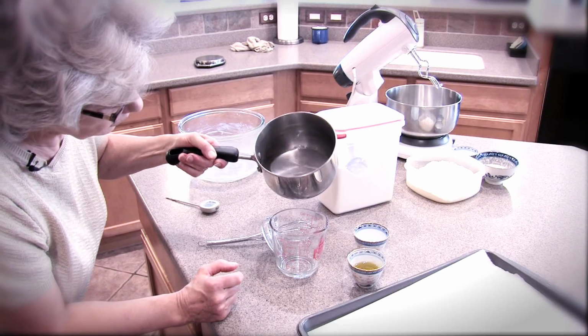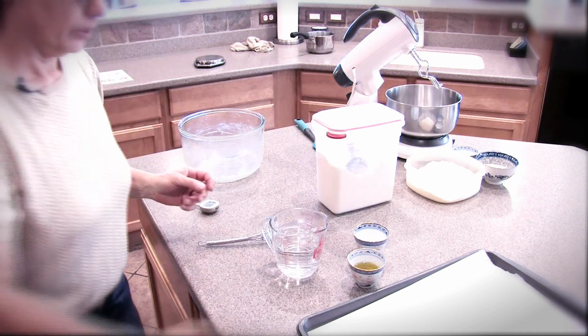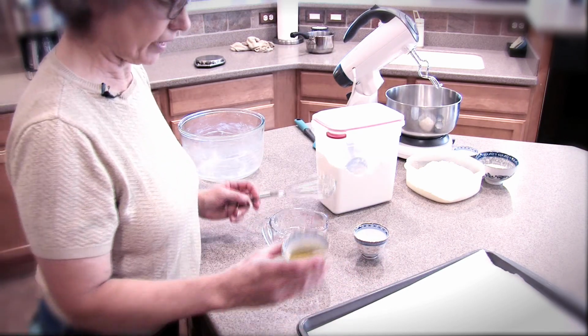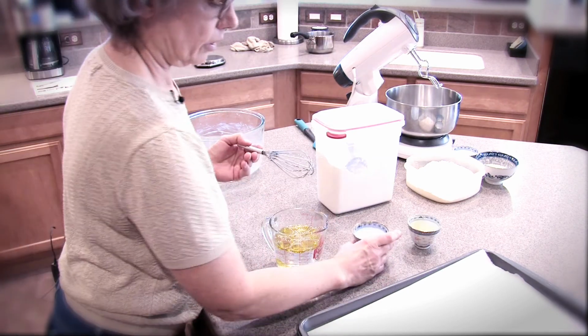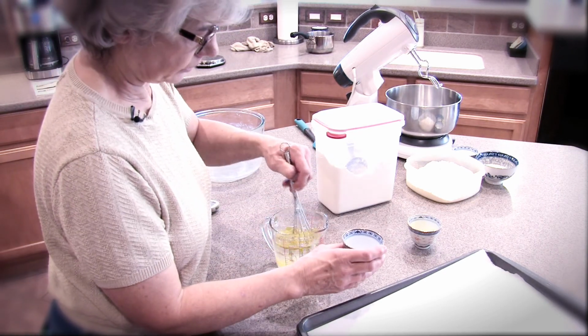So I'm going to measure 1.25 cups in my 2-cup measuring cup. To that I'm adding 2 tablespoons of olive oil and 1 tablespoon of sugar. We're going to whisk this together.